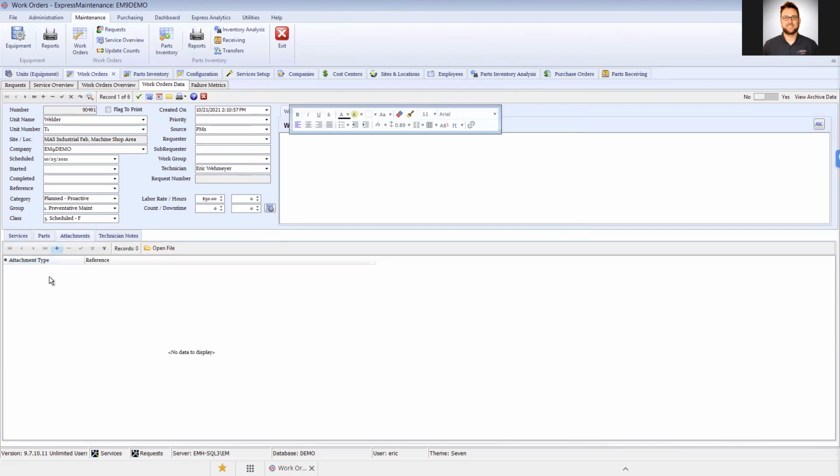I can add some documents. If this is a vendor managed work order, then the vendor would be listed up here in the technician. They could send me their invoice and I could insert that invoice into this record to carry along with the work order. And then you have your technician notes. This is where they write specific notes about what they did. And this is really more by facility standard operating procedures, SOPs, however you guys want to use these fields.